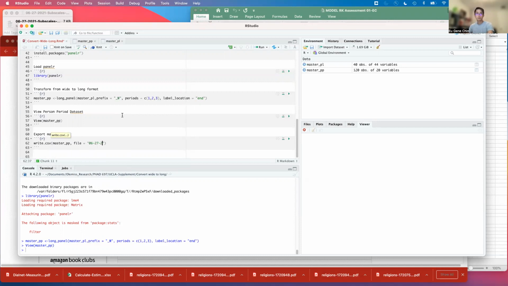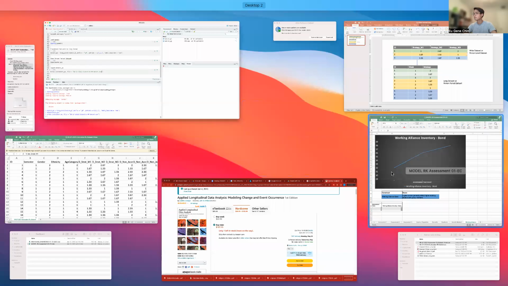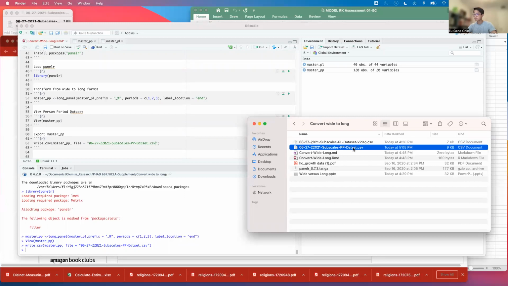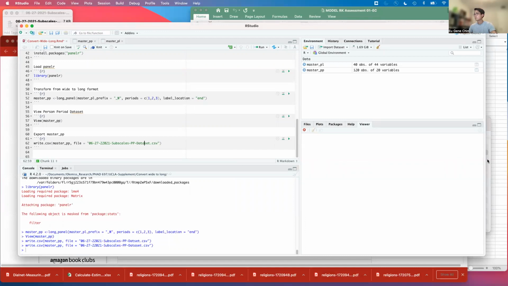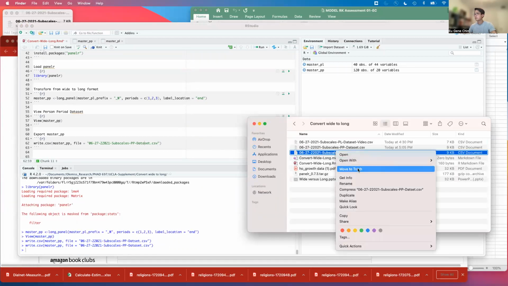So let's call it 627 scales-pp.csv. Do that. That should give me this new data set. Oops, complete with my typing error. So let me fix that. There you go. That looks much better. Let me go ahead and delete this.